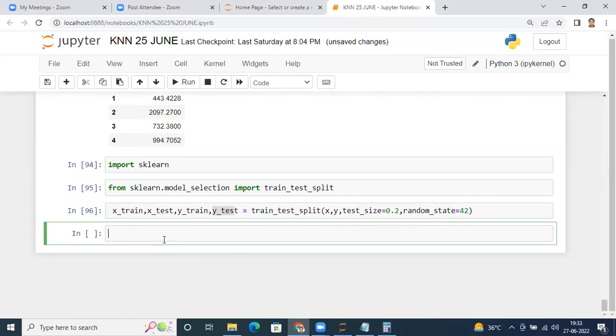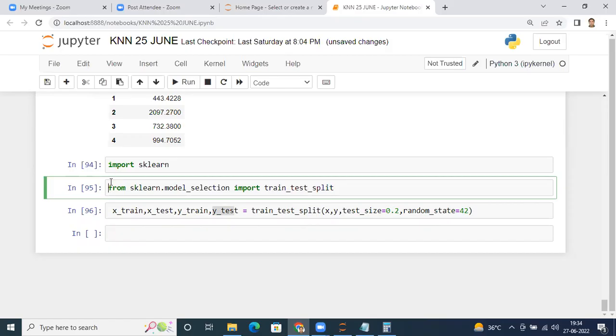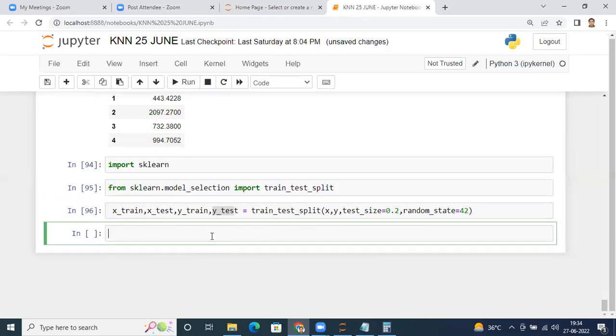That's done. But now what is required? Our KNN algorithm is taking too much time, but it's actually important to understand. That's why I'm taking time to explain. Everything is very important. If you miss one thing, trust me, your life will become hell if you don't understand properly. In one algorithm, it will take time. Next, we will do that, and every step is the same. If you understand one model very well, the rest you can do in 15 minutes, for any other machine learning model, because you just need to understand the process. In every machine learning model, the steps we are following right now will be followed. Now what happens? Understand.